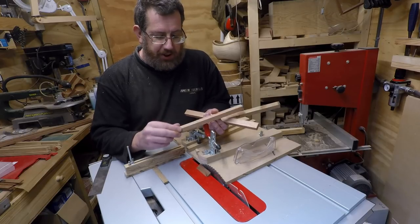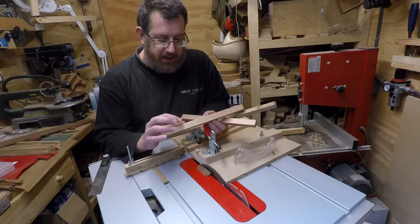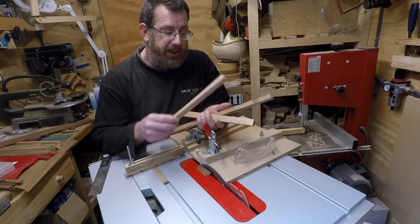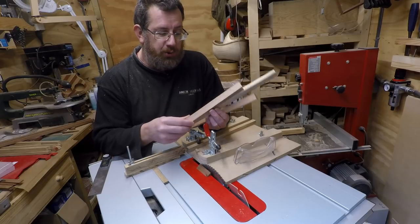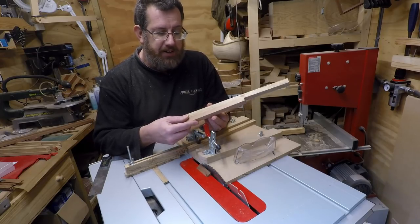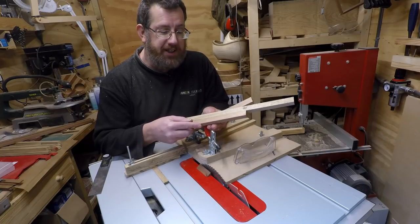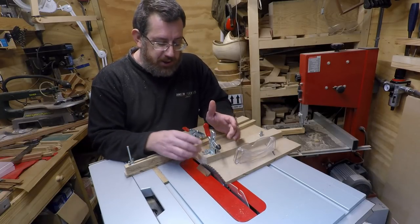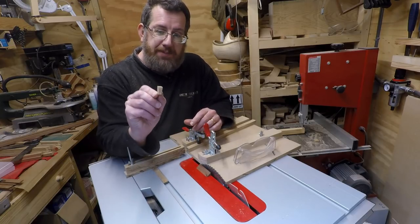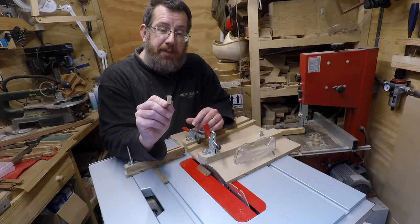The size on these are just under 15 mil thick, about 14.9, and most of these are around about 20 mil in thickness. There are a few which are probably down to about 18 mil. What I've also done is set my angles on the wedgie sled here to roughly 5.25 degrees. I've cut one test piece there, which does measure out correctly.